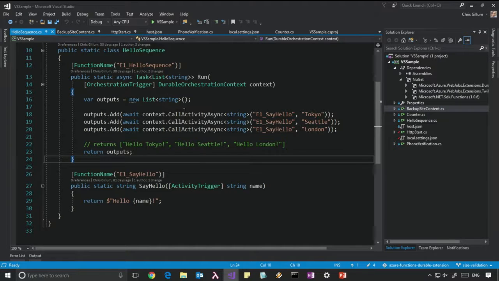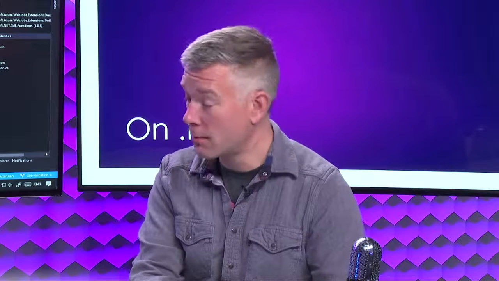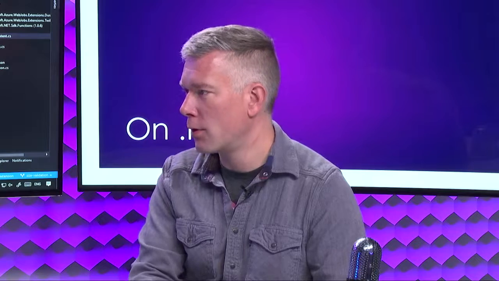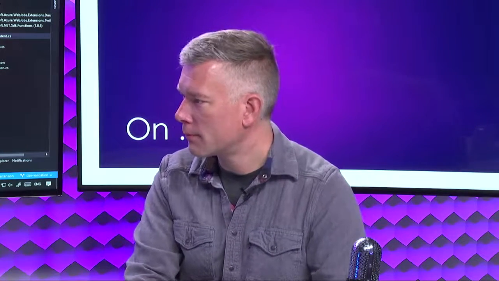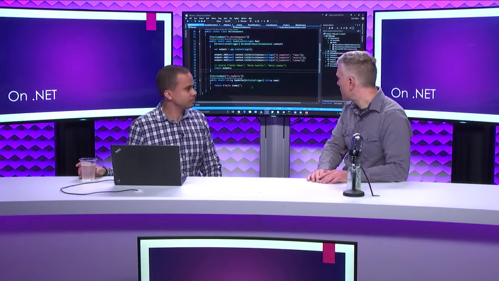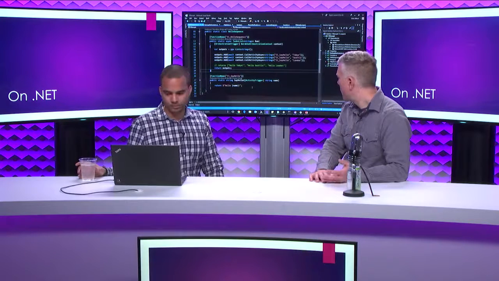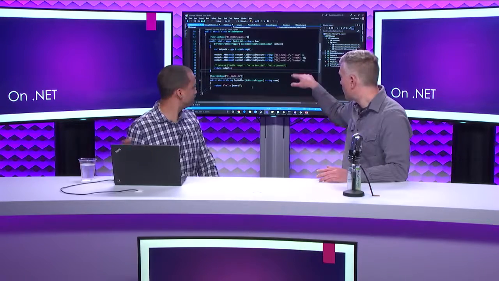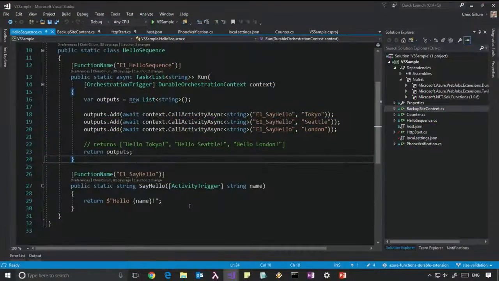And so that's something you wouldn't get if you were just making a regular method call into say hello. So effectively what I'm hearing is you can kind of load balance, and it sounds like the system does this for you, on a function by function basis. You don't have to load balance across your whole project, right? Yeah. That makes sense. And we also get reliability across these two different things. Yep. Makes sense.